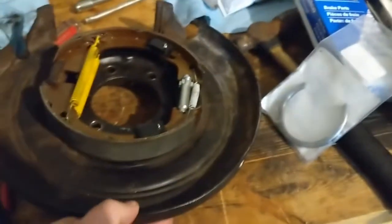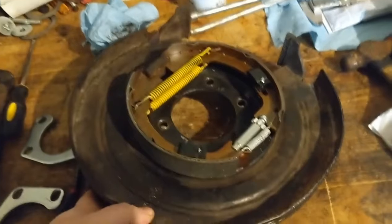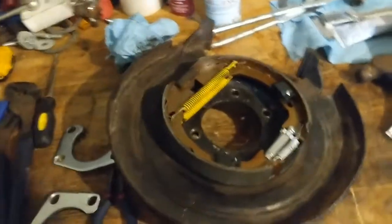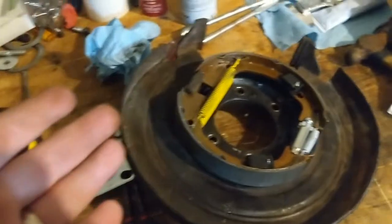Alright, guys. Got the parking brakes on. Officially, I think this is the one that was bent. I bent it quite a bit more. I don't know. I may have to wait until I get the rotor on there or something, or after it's all assembled, and then get a pry bar and pry that back. I beat it up this morning, but I got parking brake assembly on.